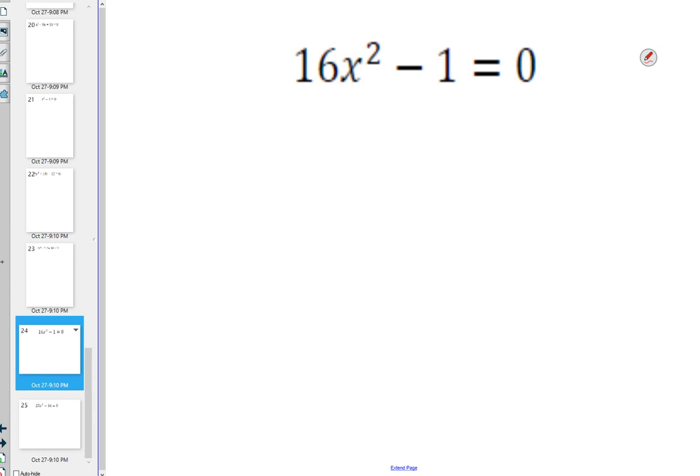It's already equal to 0, good. But now when it comes to factoring, we have two terms, so the methods for factoring are a little bit different. We can still look for a greatest common factor first. Do we have one? No. So there's going to be only one other way, and if it can't, then it can't be factored.